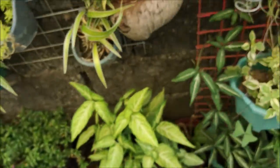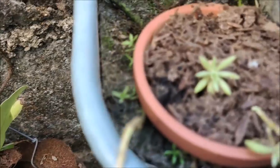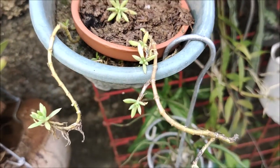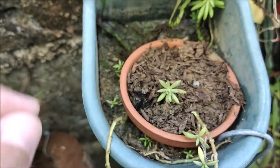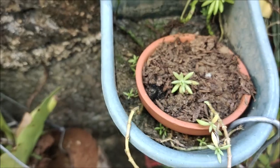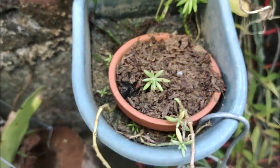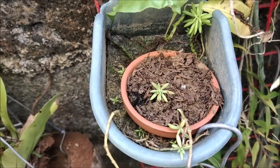And let's check out the progress of our little dish plant. She's still alive. There you go. Still alive. So maybe if it gets more lush, we can trim off the edges, and they'll form a clump here in the middle of the dish. So let's wait for this to progress.